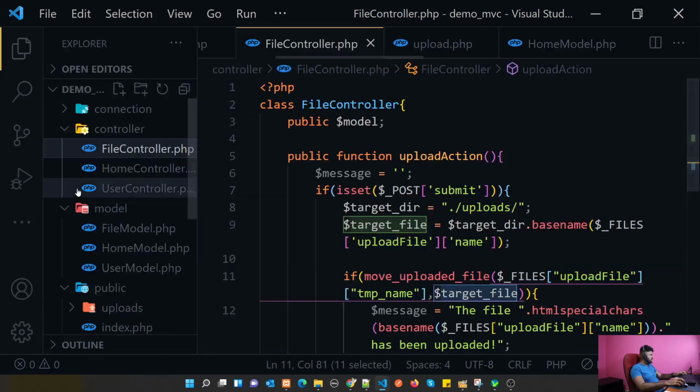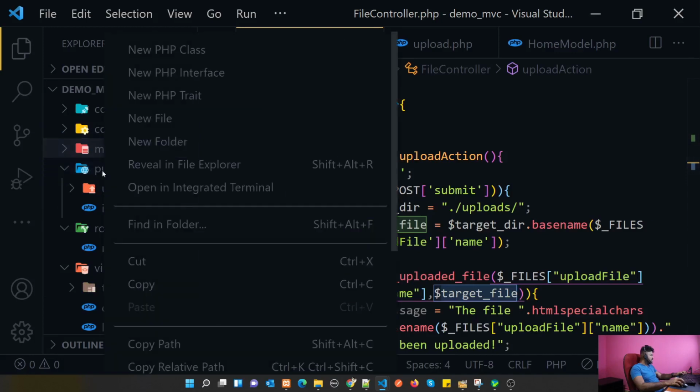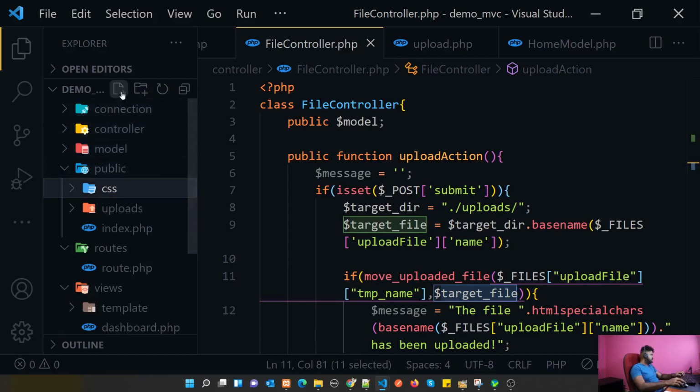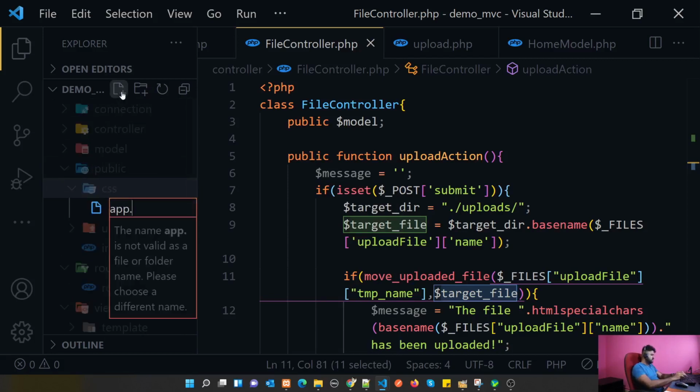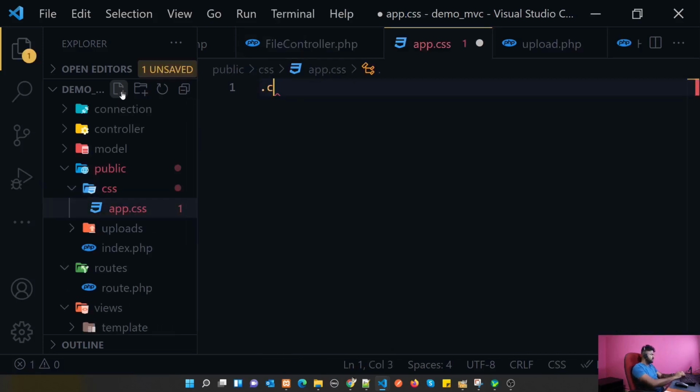I think it's better to use CSS. Let's add a folder called css within the public folder. Inside of this css, add app.css. Let's create a CSS rule called container.